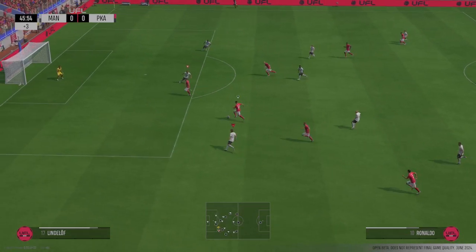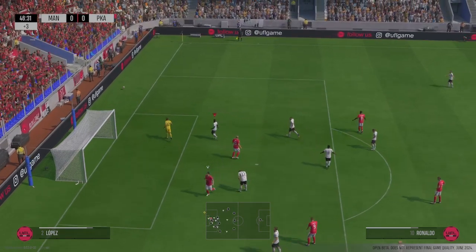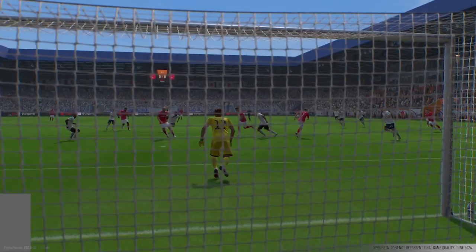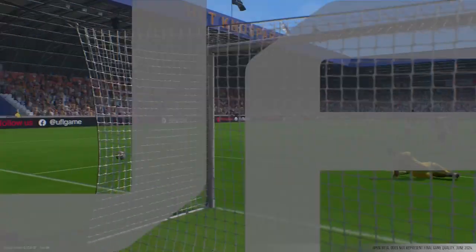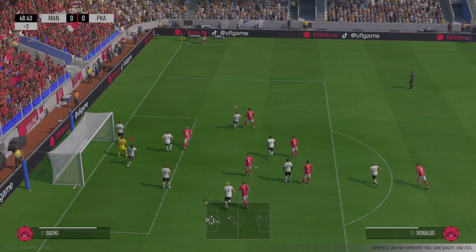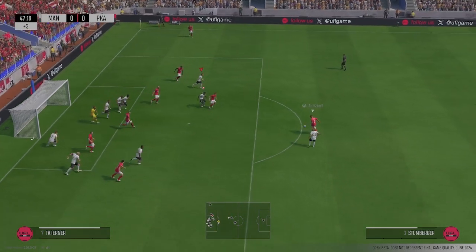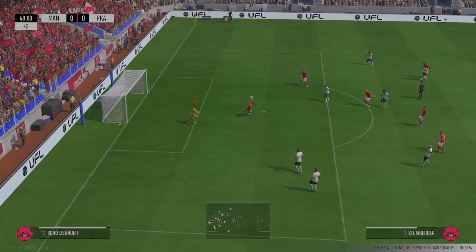Off he goes. No. Good save. Good save. Keeper palms the ball away. Ooh, from the goal. Fingertip save. I'm going to put this player here at the near post. Volley. Good save. Right, okay, out we go.